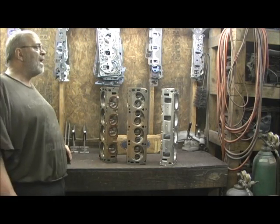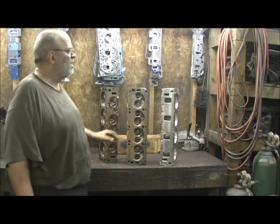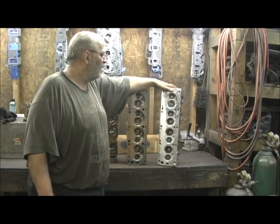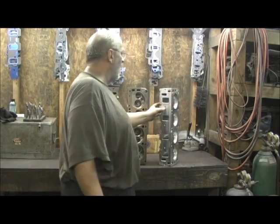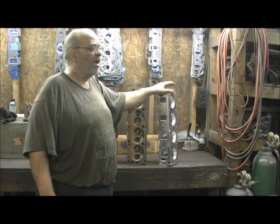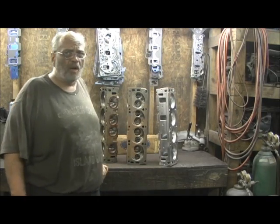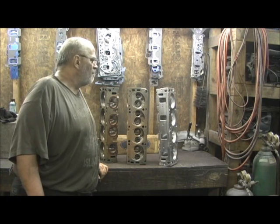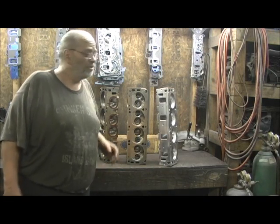Alright, let's go ahead and begin showing how we're going to prep the head for welding. In another series we'll be getting into the Pro Max and showing you all the tricks. This is, believe it or not, a heavy aluminum head, and I know there's a lot of meat in it. I've seen the Edelbrock version and some of the others, and I can tell you right now this kicks the fire out of the Edelbrock deal. I'd much rather have these — they're really cast thick and good, high quality parts. Edelbrock, y'all need to get your stuff together.